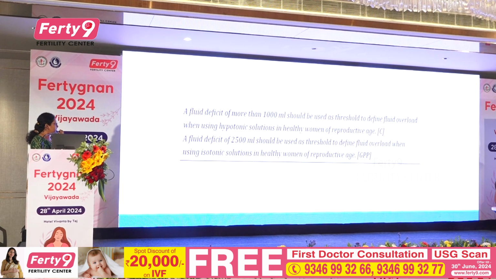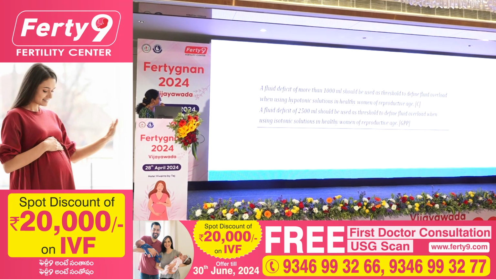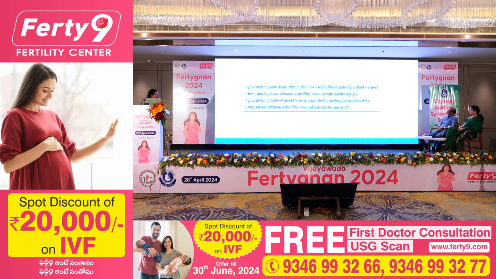The important point all of us should know about this fluid dynamics is, what is fluid deficit? It is the difference between the input and the output. Input means what you are using and what the anesthetist is using. What is an ideal fluid deficit? A fluid deficit of more than 1000 ml should be used as threshold to define fluid overload when using hypotonic salines in a healthy woman of reproductive age. Healthy woman has been mentioned means she is fit and healthy.